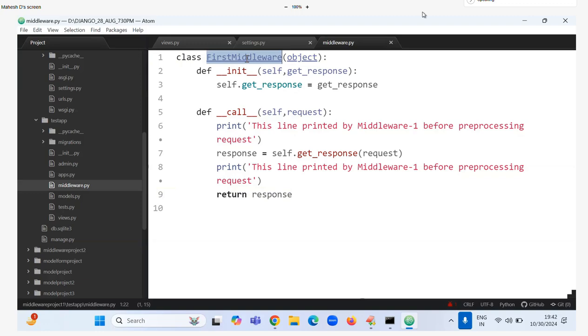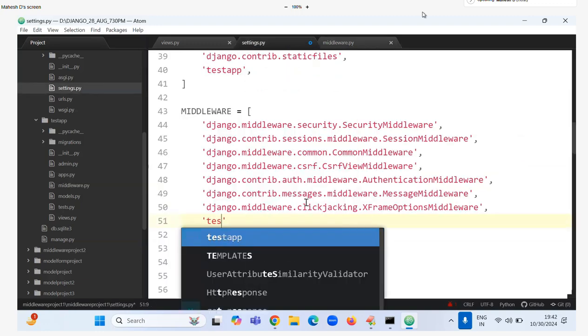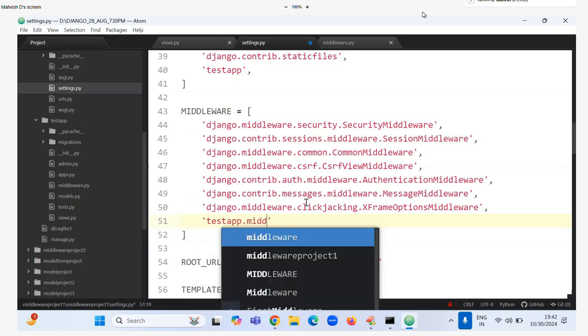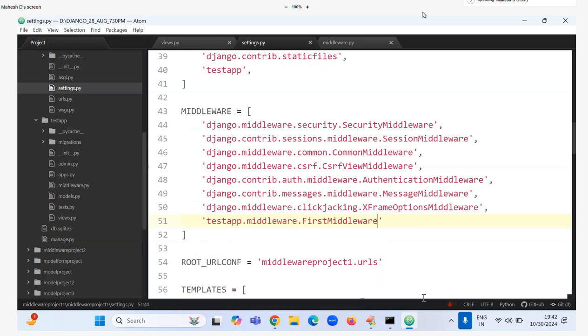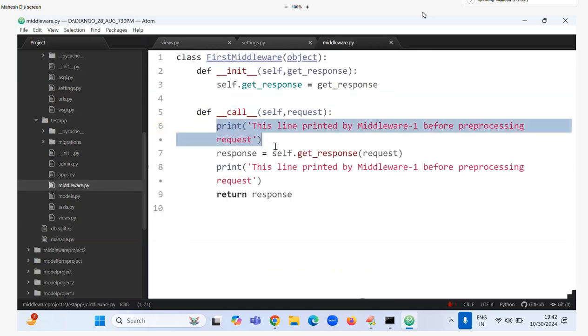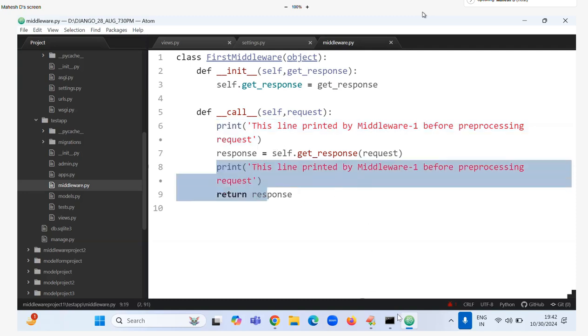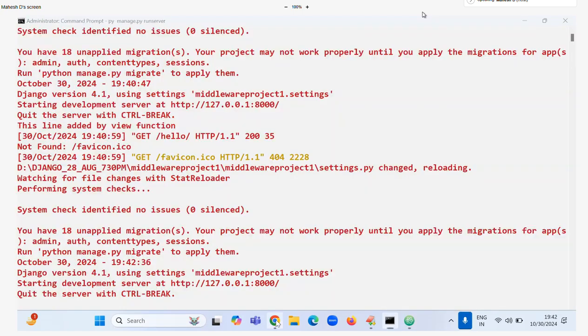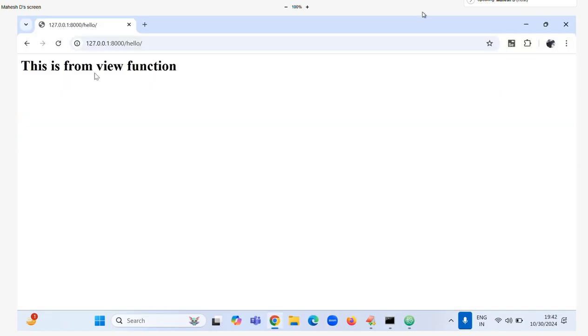So this is the class name. Copy this, go to settings: package name, file name, class name. Only one middleware is there. First the request will go to this pre-processing, then the line printed by view function, then post-processing, because only one middleware is there. Send the request. Request forwarded.